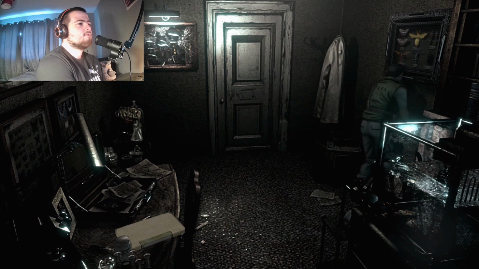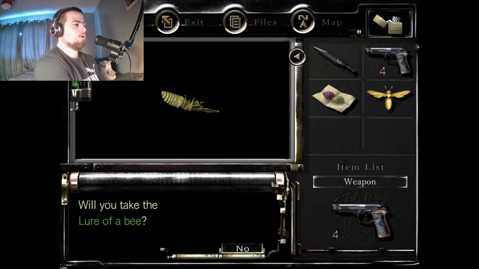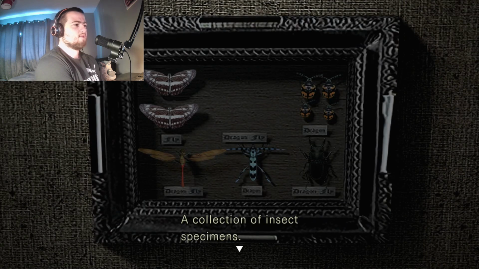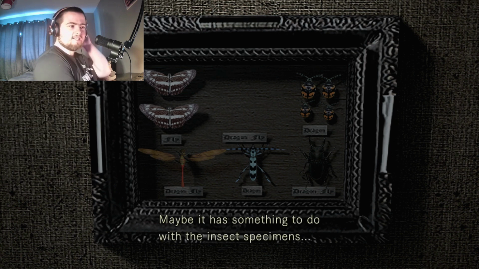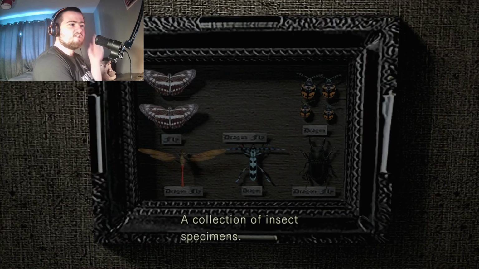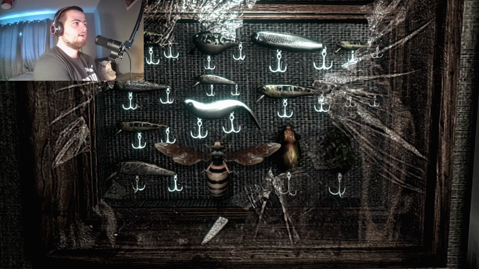Whoa. What's going on here? Okay. I couldn't tell if there were anything going on here. Okay, well, you take the lure of a bee. Why? A collection of insect specimens. There is a switch underneath. Press it. Why not? Nothing happens. Okay, maybe it has something to do with the insect specimens. Yeah, but why did you take the bee off? Okay, what's going on here?